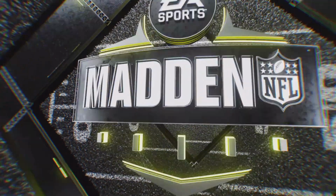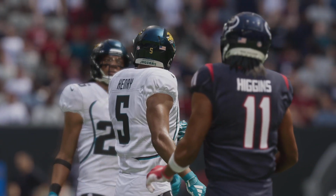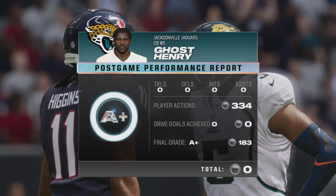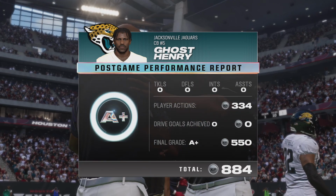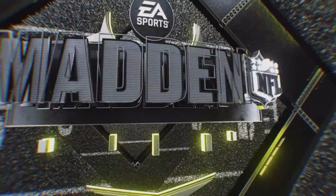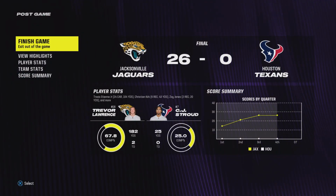So this will be a win for Jacksonville, and this was truly a total team effort, Charles, on both sides of the ball. Well, they absolutely pitched a shutout, so it can't get much better than that, right? The defense led the way, but the offense did their part as well. They moved the ball up and down the field, so you've got to like what you saw. What do they call that? A total team effort? I think when it's time to hand out game balls, guys from both sides will end up getting one.